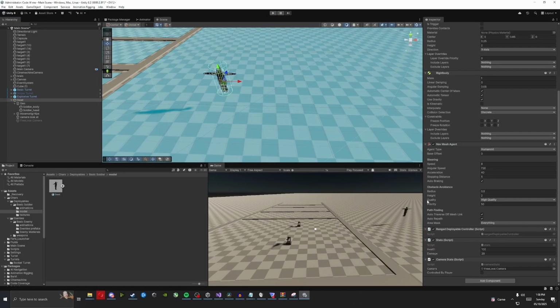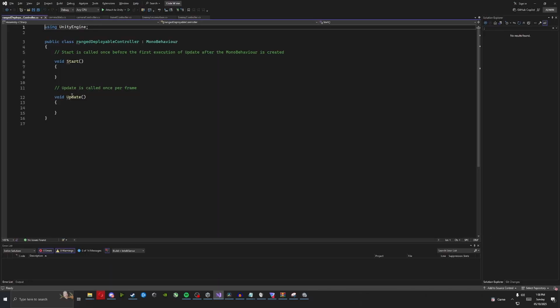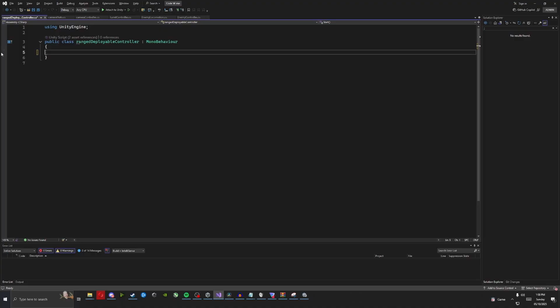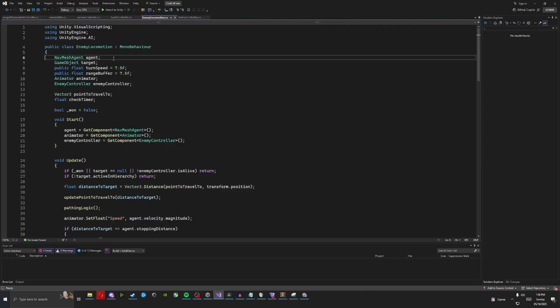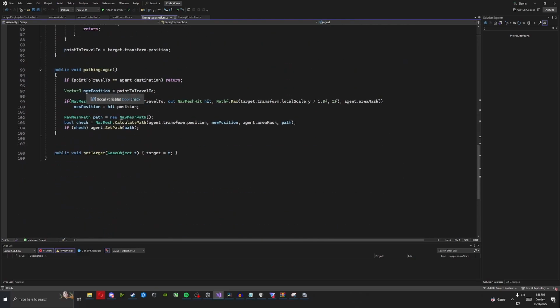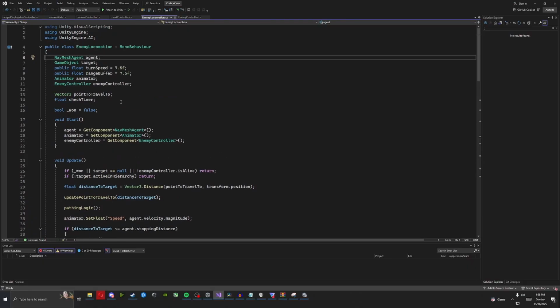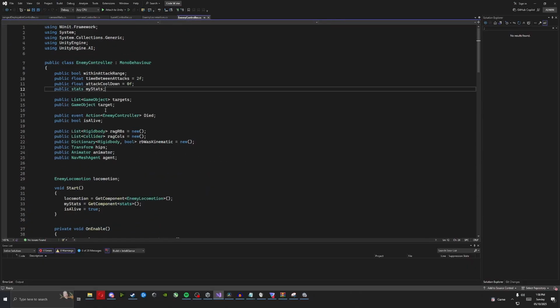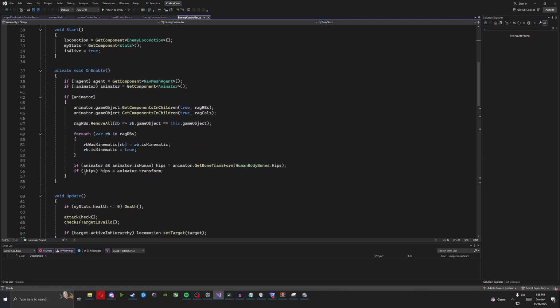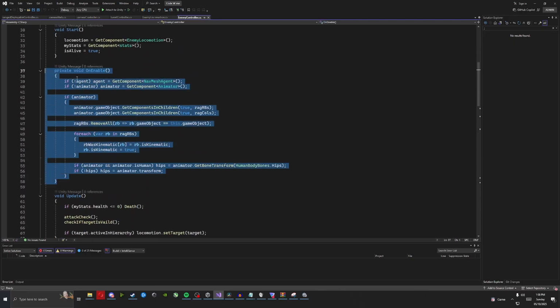But now let's actually give him some logic. So open up the script. Here we are. Let's just remove everything for now. One thing that we're gonna do is we're gonna be copying a lot of stuff from the other scripts. So all of this logic here for the agents, the enemy locomotion, we can kind of reuse, and the logic here for the rigid bodies we can also reuse.